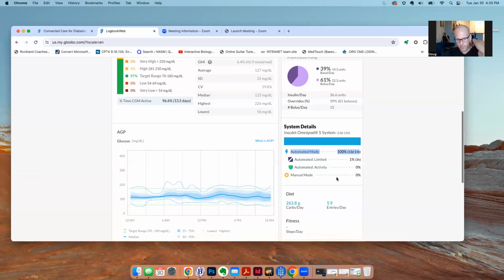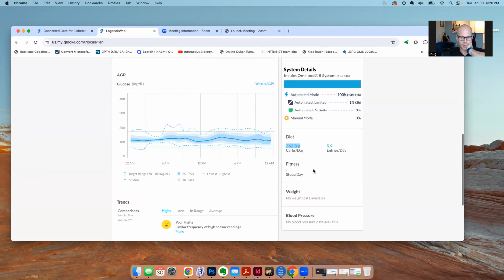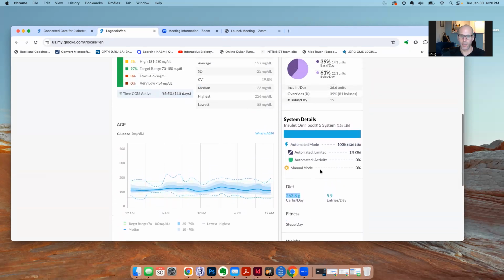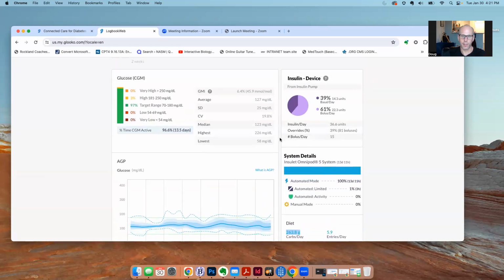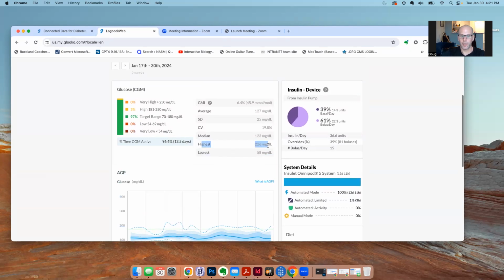Now, related to some of the highs and lows, you'll also see that I'm eating quite a bit of carbs a day, probably between 250 and 350 a day, with also a ton of protein. But I am exercising and being very physically active, so I kind of need it. You can see here that there's some highs and there's some lows. The highs are somewhat intentional. And so it relates to my exercise pattern.